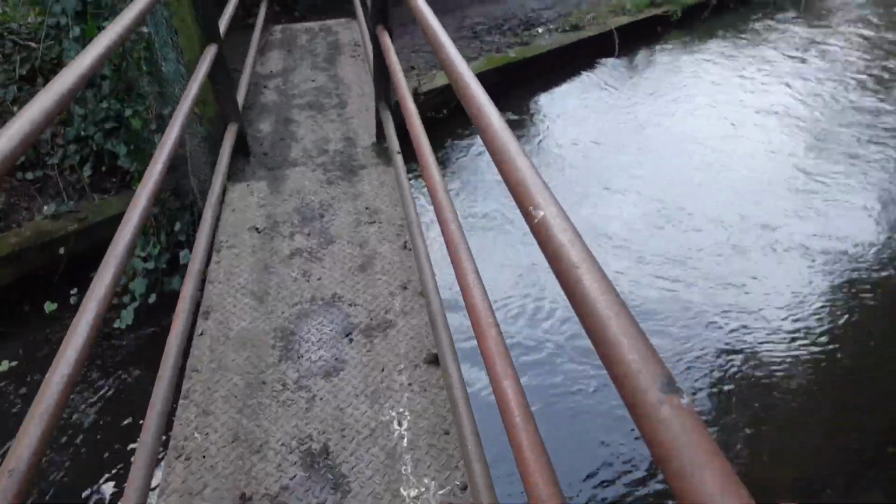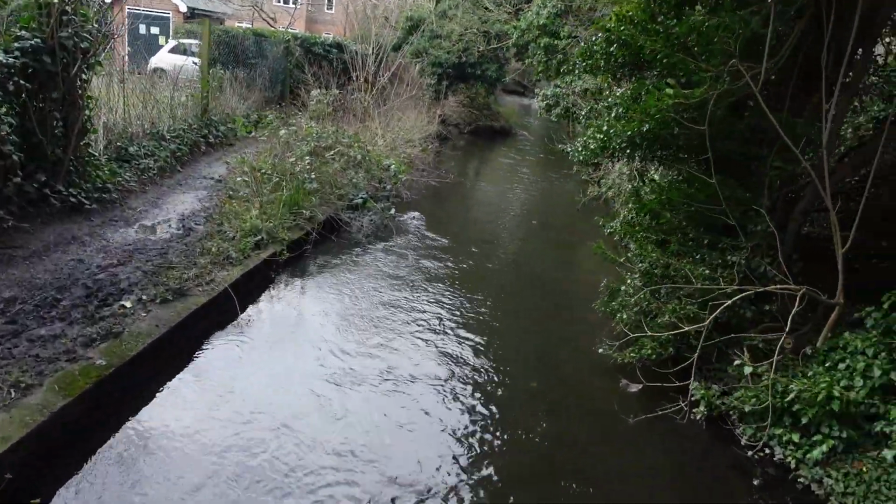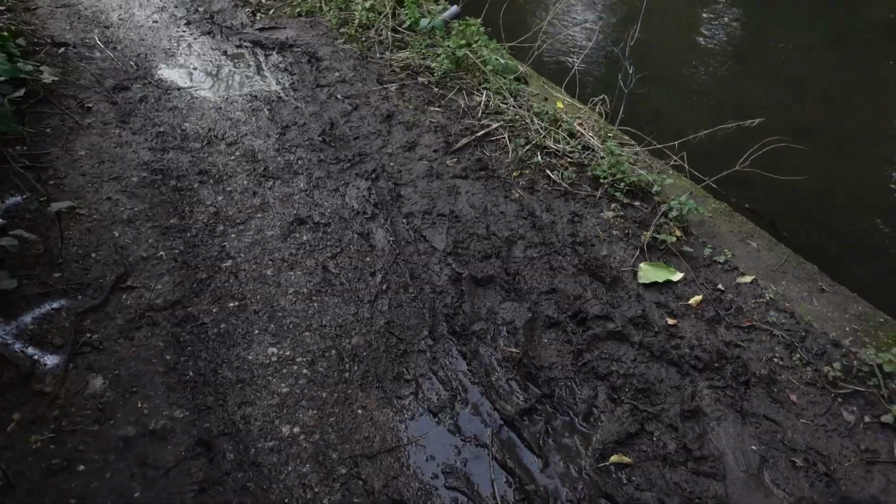I have to say, whenever I've been doing my train missions, I've never had such a lovely walk before, but here you can see what I mean, how muddy it is. That's one of the things I love about doing these train missions, it takes you to places like these and doing those lovely walks that you would never do otherwise. I mean, why would you be walking along that path unless you're going from St Albans City train station to St Albans Abbey train station?